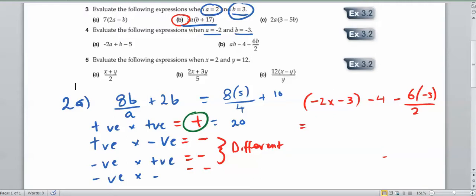Let's have a look at each individual multiplication and see what it is. We know 2 times 3 is 6. We know the value. But negative 2 times negative 3. Well, negative times a negative, they're the same sign, so it's going to be a positive answer. So we know that that's actually going to be plus 6. But we don't write it as plus 6, we just write it as 6. If it's a negative, we write the negative out the front. So far we've got 6 minus 4 minus this 6 minus 3 over 2.